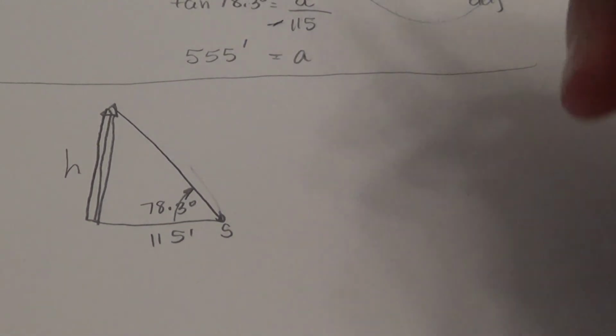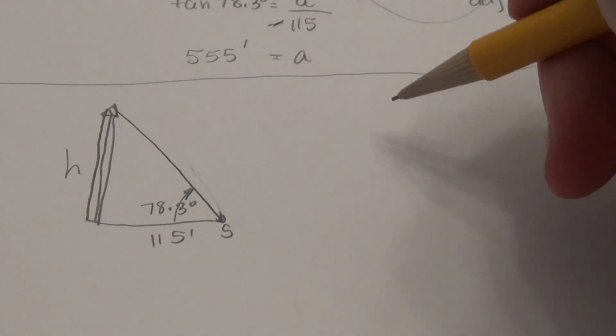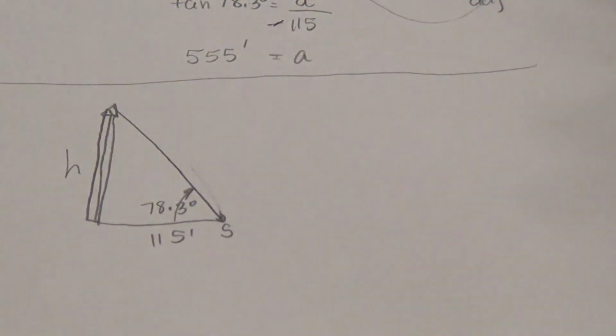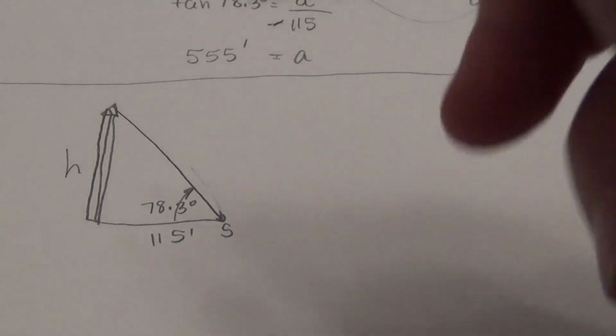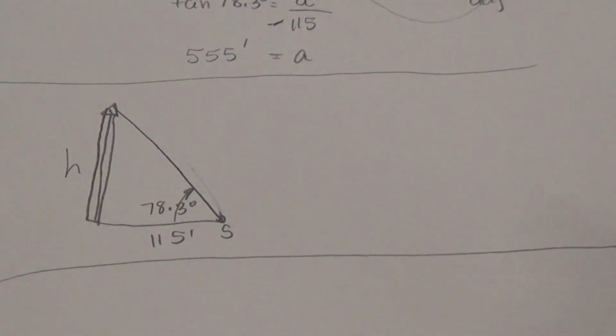So just be aware that the words that you read will just translate into a right triangle, and you will find the different parts that are given and find the part that is unknown with a trig function. All right, I'll do one more, but I'll shut this down and do it on part 2. Till then.